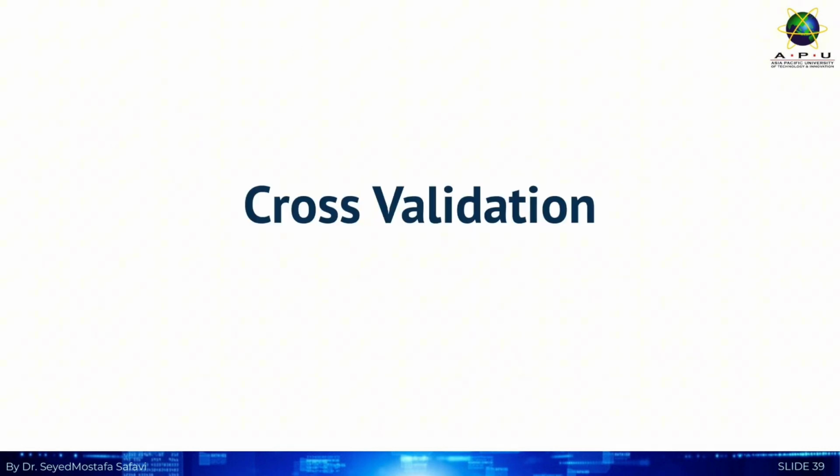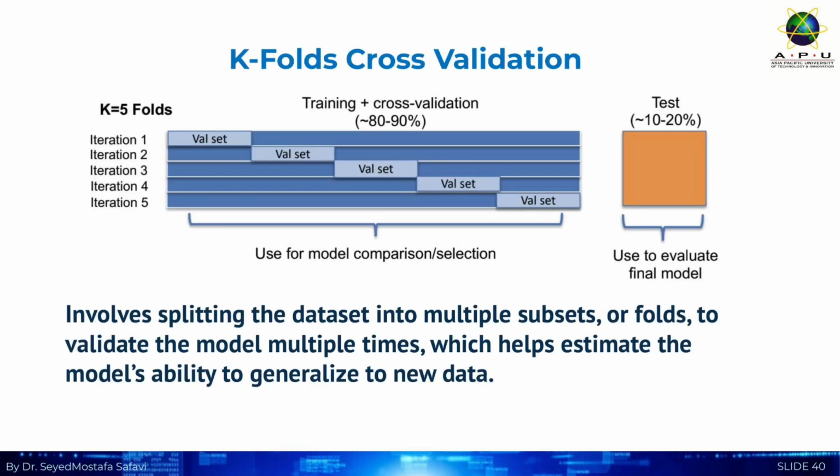So, how do we get the most out of our data? We use K-folds cross-validation. Imagine splitting your data into 5 equal folds, or groups. You train the model on 4 folds and validate it on the 5th. Then, you rotate. You do this 5 times, making sure every piece of data gets used for both training and validation exactly once. This technique is incredibly powerful because it maximizes data use and gives you a much more stable and accurate estimate of your model's true ability to generalize.